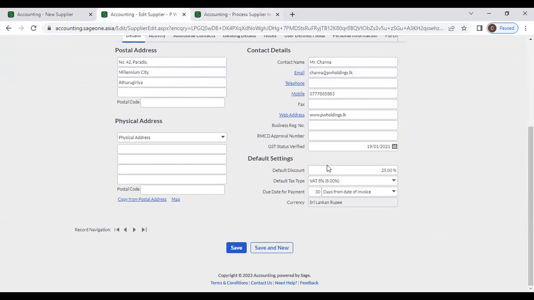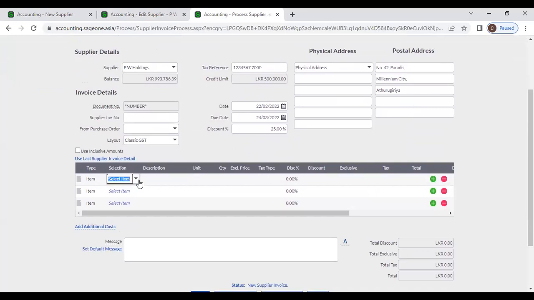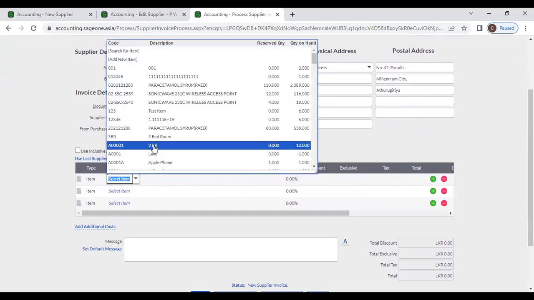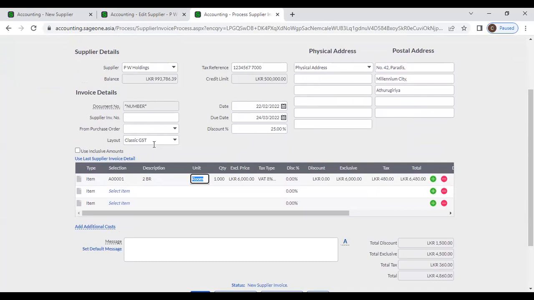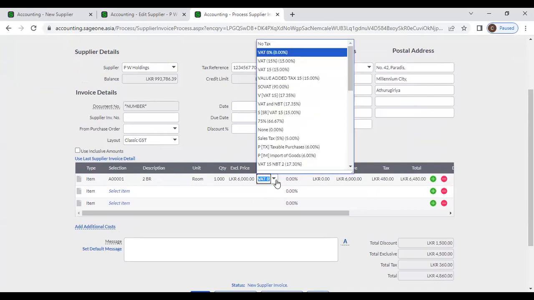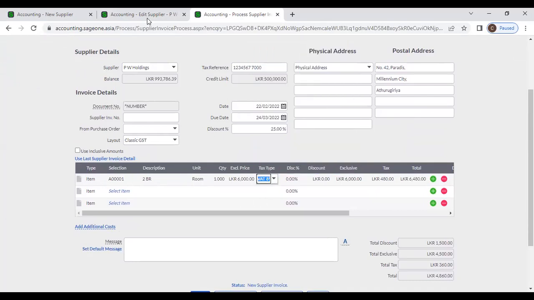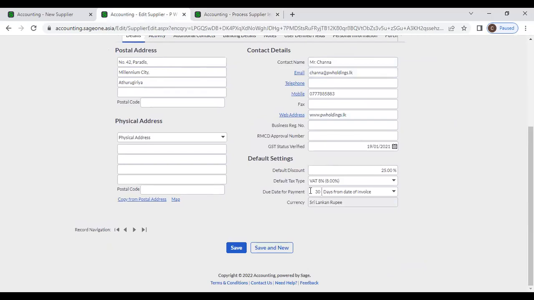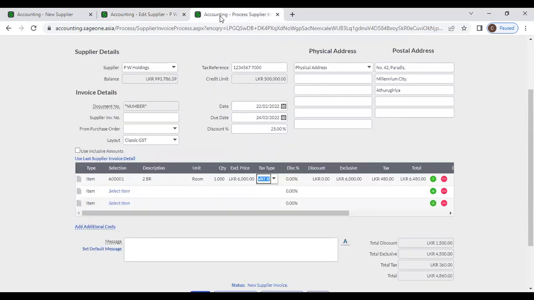Next, default tax rate. If you set a default tax rate, when you enter any transaction, the system will display that tax rate. Okay, now you can see 8% tax rate selected. And if your supplier gives any credit period, you can enter it here. And when you enter a transaction, the system will calculate that due date.